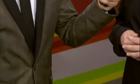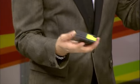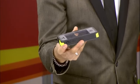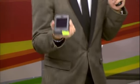Yes. Okay, so this is a case that's also, does it fall under a military grade spec for protection and durability? It does, yes. We have tested for all of that. It meets and exceeds those standards. It's waterproof up to 6.6 feet. Drop-proof, it'll survive about a 10-foot drop, and crush-proof 2 tons. So we've literally been running over it, throwing it off of buildings, throwing it over waterfalls, taking it to the extreme. 6 feet. But isn't like the deep end of a pool like 10 feet? So don't go to the deep end of the pool with this. Is that what you're trying to tell me? I guess so, sure. Okay.